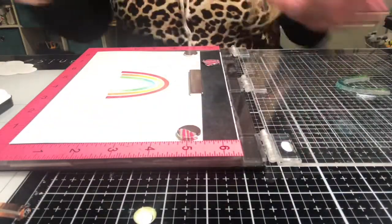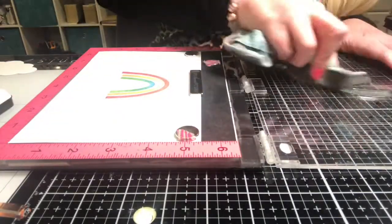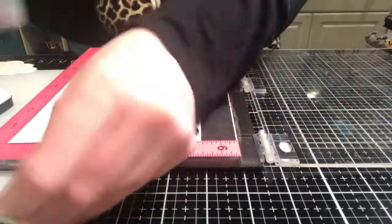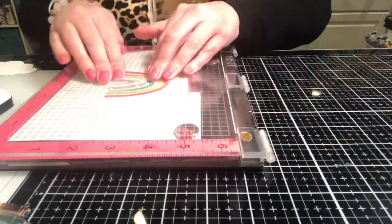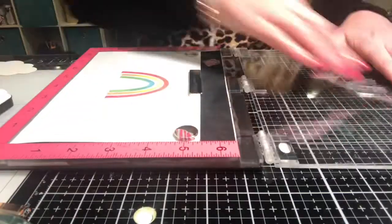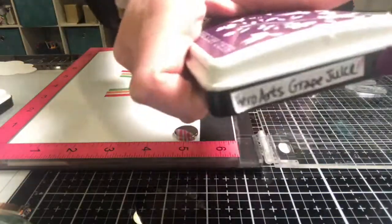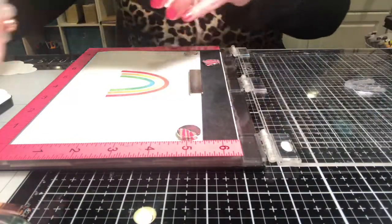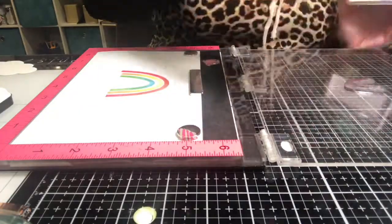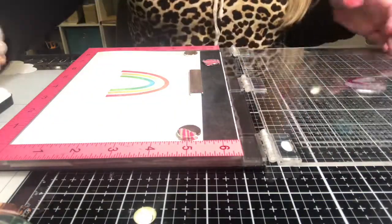And for the smallest arch, I used My Favorite Things Periwinkle and Hero Art's Midtone Shadow Ink in Grape Juice. So that was a really, really dark purple, and when I stamped it the second time, I didn't use any more of that Grape Juice because it did show up so vibrantly on the cardstock, and I think you can kind of see it on the front when I fold the card.